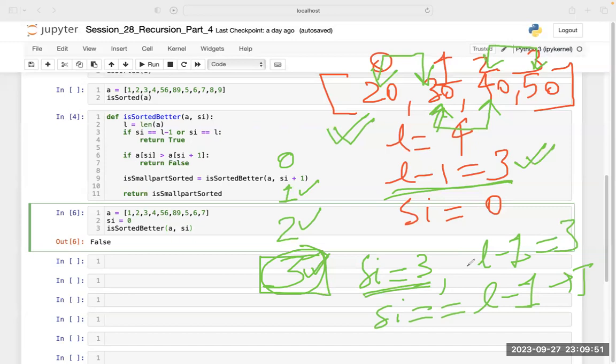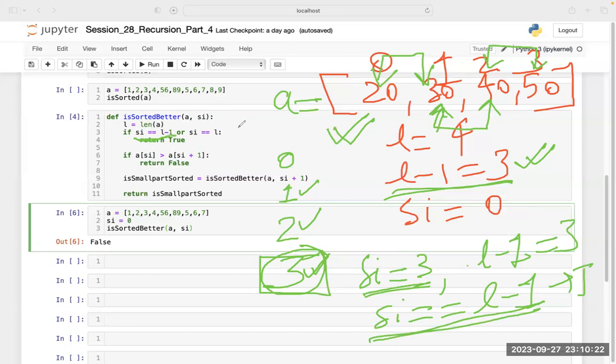Now my starting index is equal to L minus 1. And what is A here? A is my list. So this condition is becoming true.